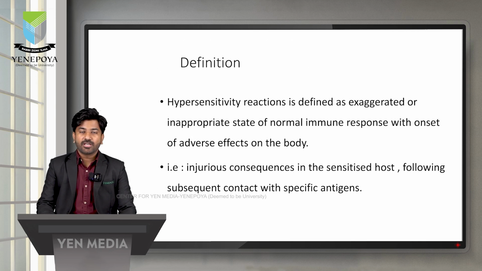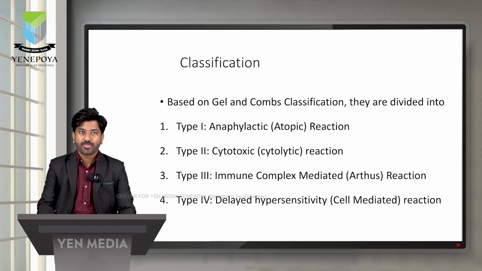Let's look at the definition. Hypersensitivity reaction is defined as an exaggerated, inappropriate state of normal immune response with onset of adverse effects. It is a process or a condition at which the body's immune response functions beyond the required amount. As a result, there might be injurious consequences to the sensitized host following a subsequent contact with the specific antigen.